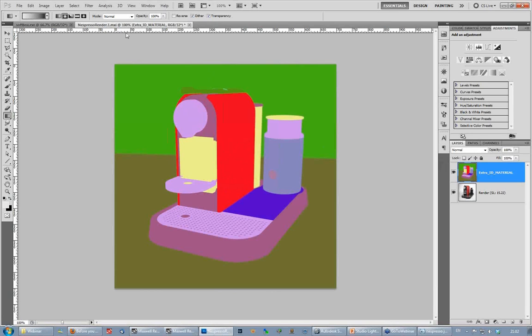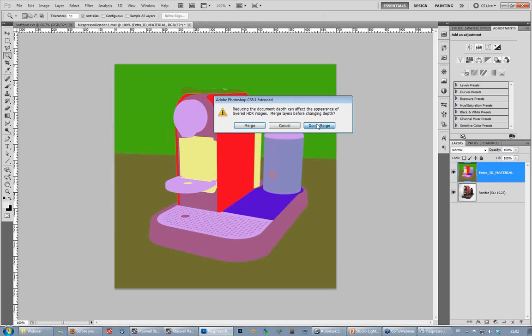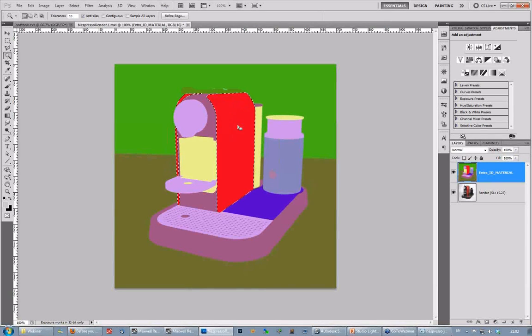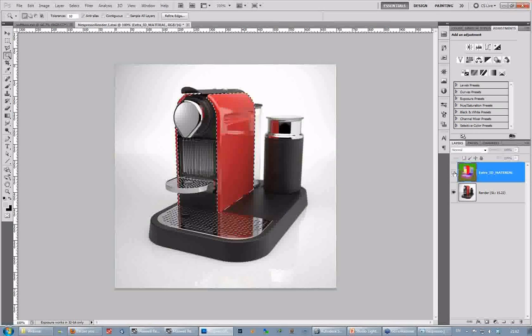Okay, so now in Photoshop, I can use the magic wand to select just the portion of red, for example. The one thing is that Photoshop doesn't seem to support the magic wand in 32-bit, so you have to switch it to 16-bit. And now I can select quickly just the red material.